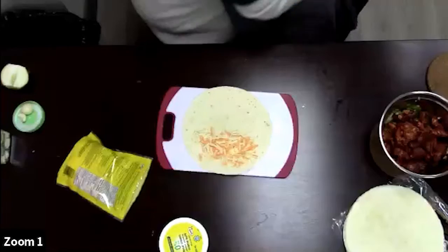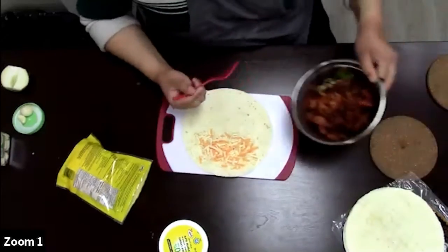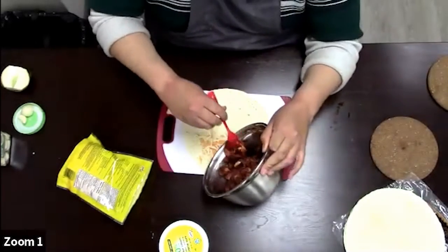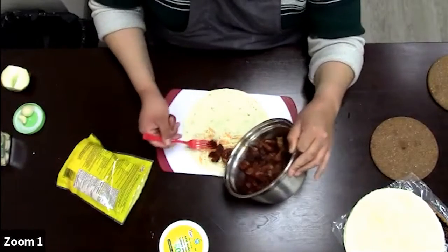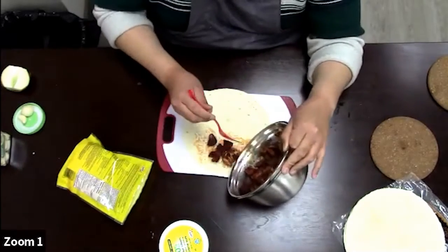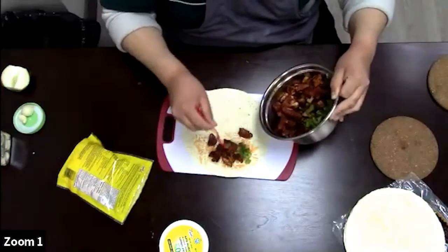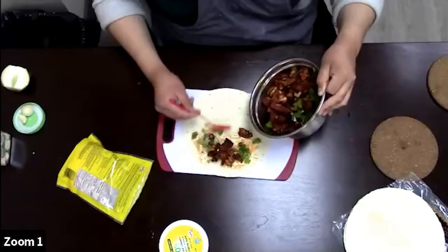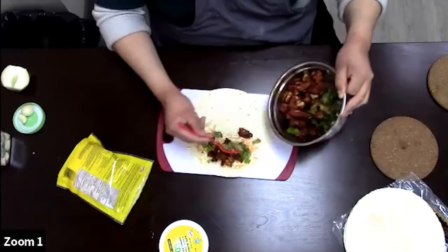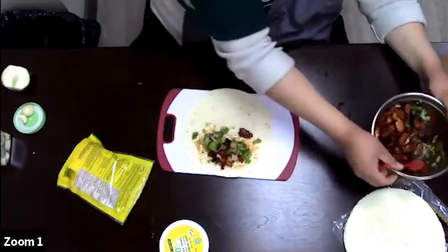And what we're going to do, I'm going to actually grab a fork or a spoon. Apologies, I guess I got a little plastic one. We're going to put some of this on here. Doesn't have to be quite a lot, just enough to put that there. And then for our veggies, just scoop them on in there. Again, we're just going to layer them in there. Could be less, more. I really like mine a little bit loaded.